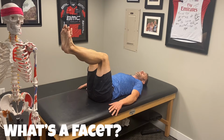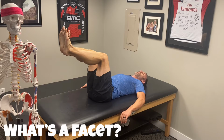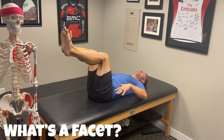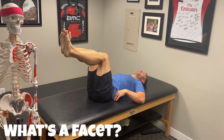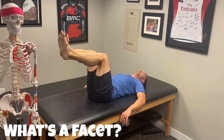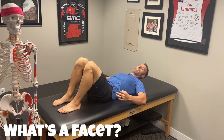So this isn't the easiest one, but if you can imagine, there's a bug underneath my back. Oh, I want to smash that bug, right? He's a nasty bug that's going to bite my kids or something. So I want to smash that bug under my back. So my abdominal wall's got to go down a little bit. I got to try and touch my back to the floor. Of course, this is done better on a harder surface like carpet, but not the best for a mattress or a couch, okay?